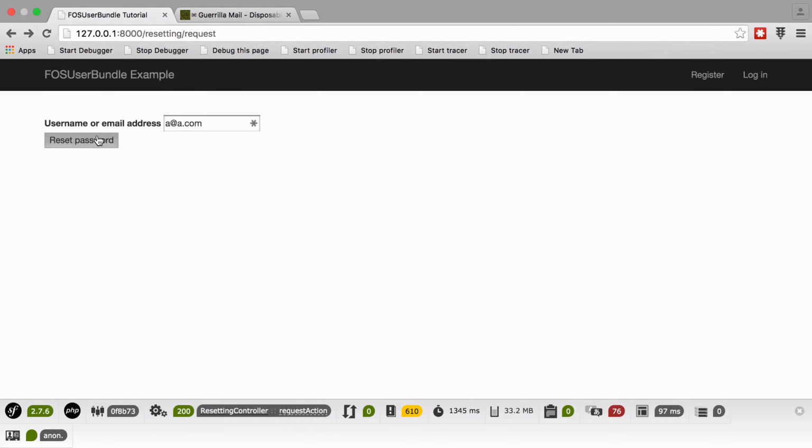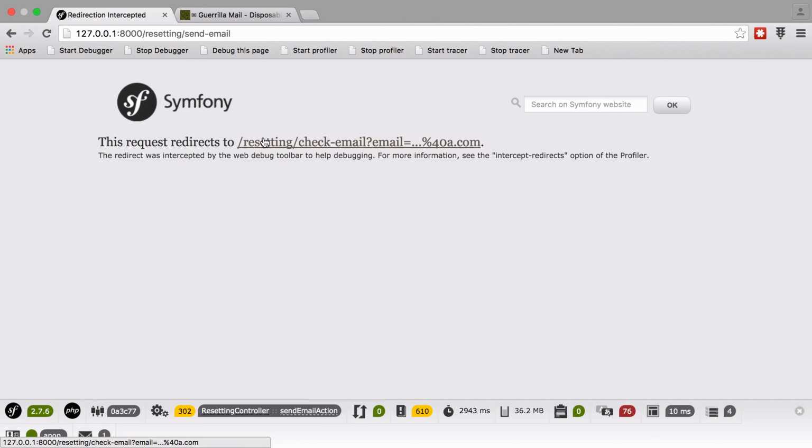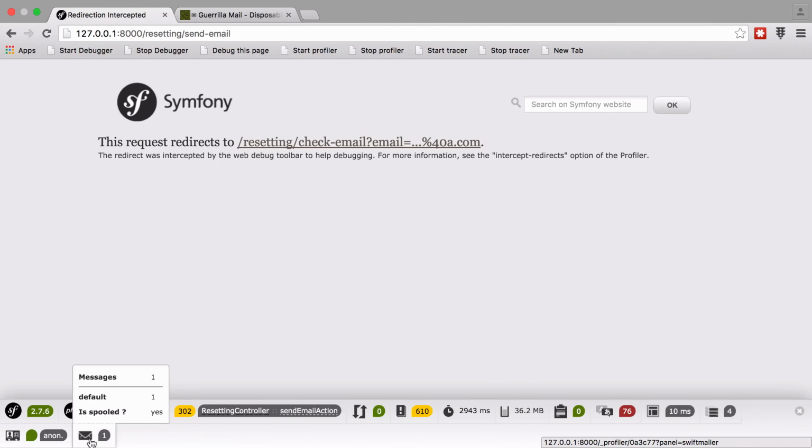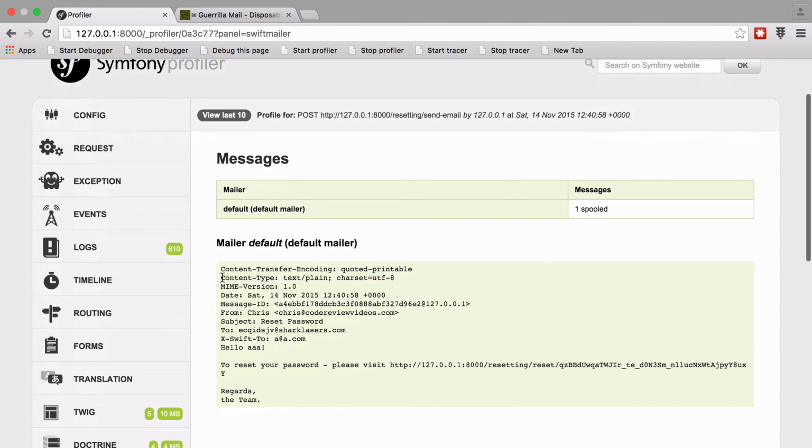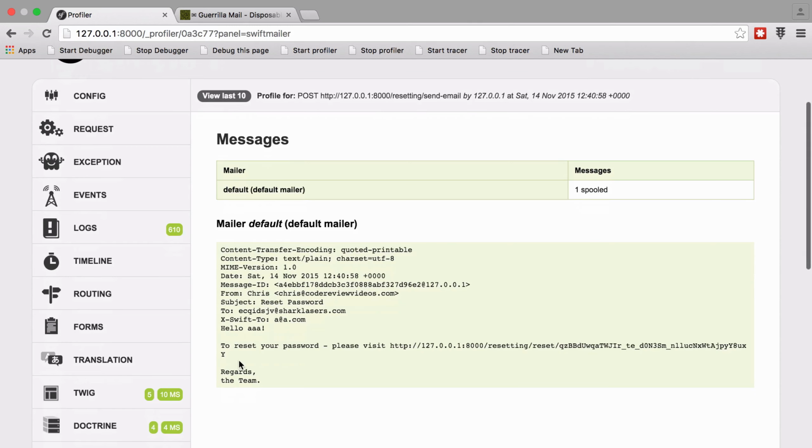and this time we should intercept that email before it gets sent out. So it says redirection intercepted, and we can see that we've got a mail this time. Last time we wouldn't have been able to see that. I'll go back through that in a sec. And you can see that that same message has been sent out, this time with the forced header, which is before it was just sending out with the values I've set up for my Swift mailer Gmail, which is why I sort of had to hide them as the personal ones.